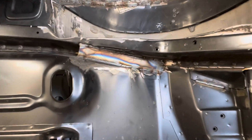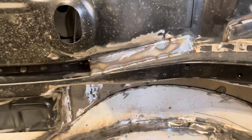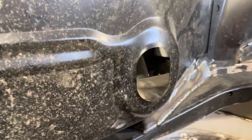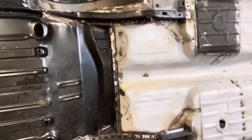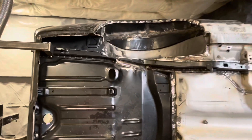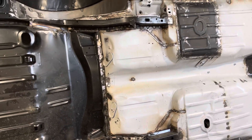Those braces are all welded in — passenger side and driver side. You can just see through that hole to the box on the other side where the roll bar goes, and you can even see a little bit of the roll bar there. That'll reinforce all that. There might be some more reinforcements going in but I have to wait until I get the suspension in — I don't want to be putting any braces in until then. Speaking of the suspension, I'll be ordering that probably next month and picking it up in Lincoln, Nebraska in May.